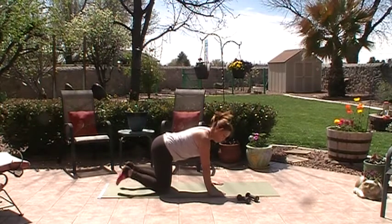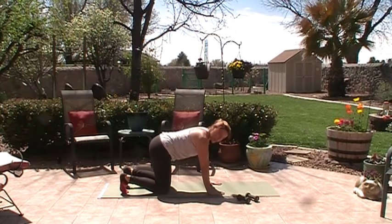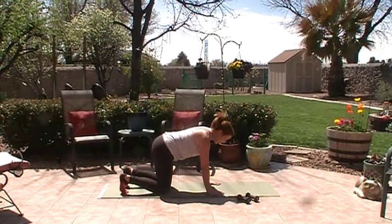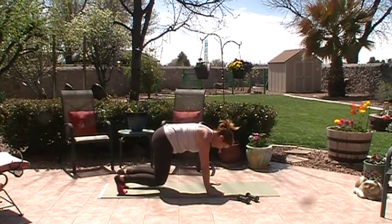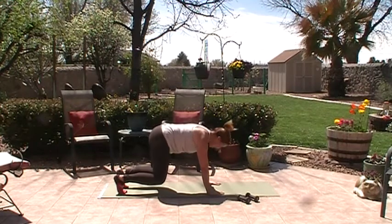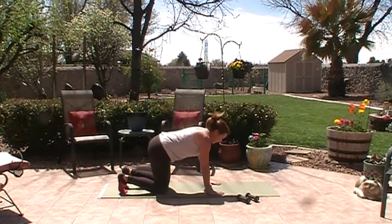Curl your toes, keep your hands here, and raise your knees up and down ten times without changing your back posture, arms, or leg position. Squeeze into your armpits, set into your lats. Raise and lower — one, two, three, four, five, six, seven, eight, nine — try to hold up that last one. Cat and cow here — three sets — round, last time, then bring it down. Those are hard.